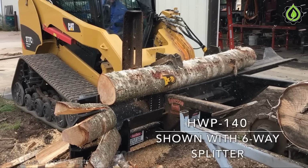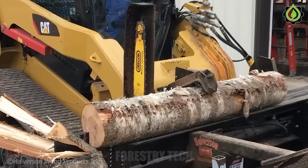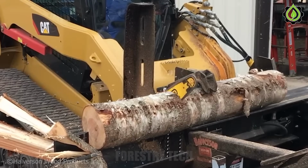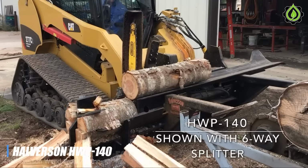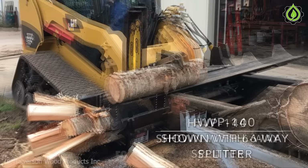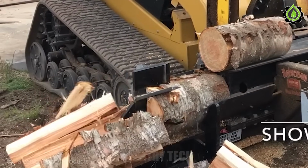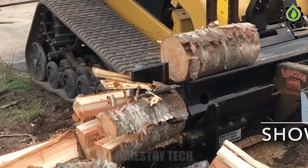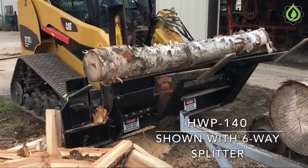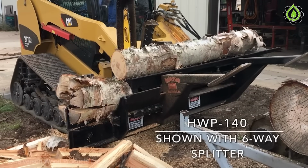Hey folks, how many of you have spent hours splitting firewood by hand? I know the feeling. But what if I told you there's a better way? Meet the Halverson HWP 140. This machine is a beast. With its 6-way splitter, it tackles 8-foot logs in under a minute. That's right, under a minute. And the best part? It attaches to your skid steer, making setup a breeze. Who's ready to say goodbye to backbreaking work?